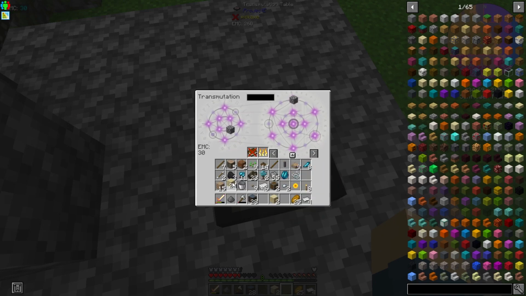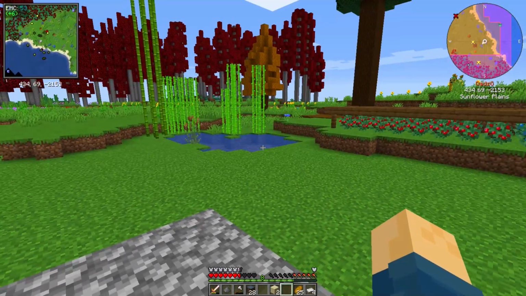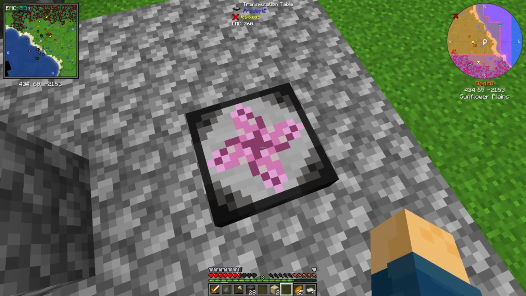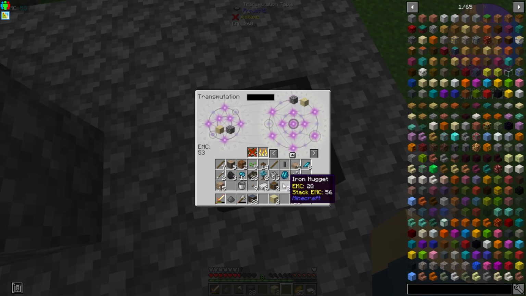And let's say I learn the sand right here. All right. Well, sand has an EMC of 1 too. I can go ahead and take out of that energy bank right there of EMC, sand back out again like that. So the idea is basically we can turn anything into anything else that has an EMC value. And some of the items don't have EMC values. Some of them will probably be added a little bit later, but we can go ahead and just double check.